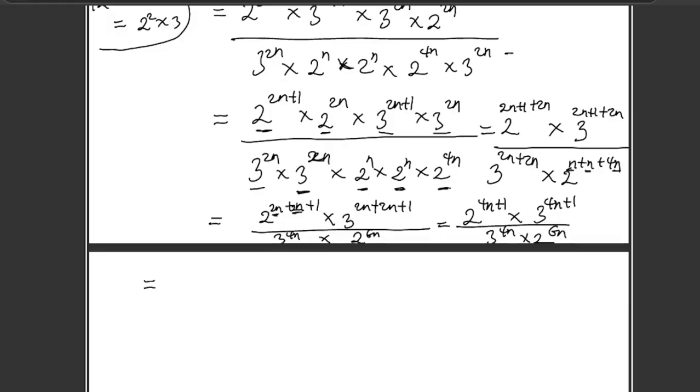You can see they now have the same bases. They begin to have the same bases, 2 and 3, as you can see. So that is the trick behind it. We will now simplify it. We applied the first and second laws of indices.